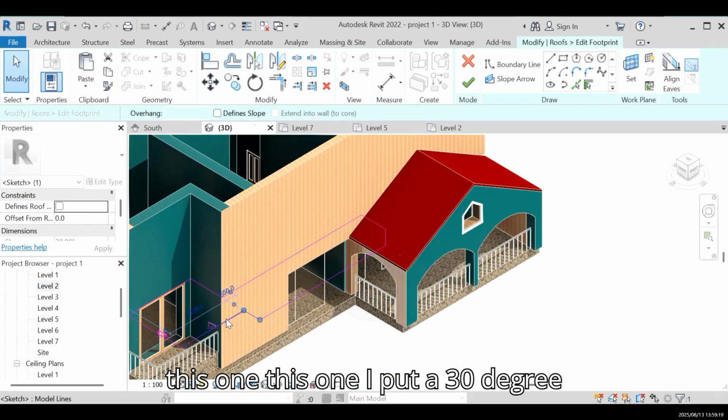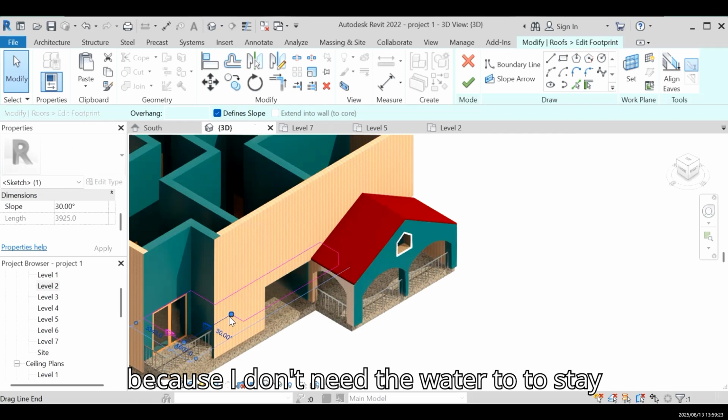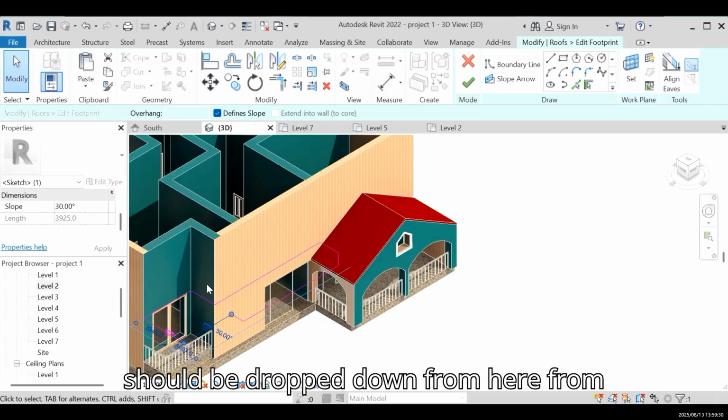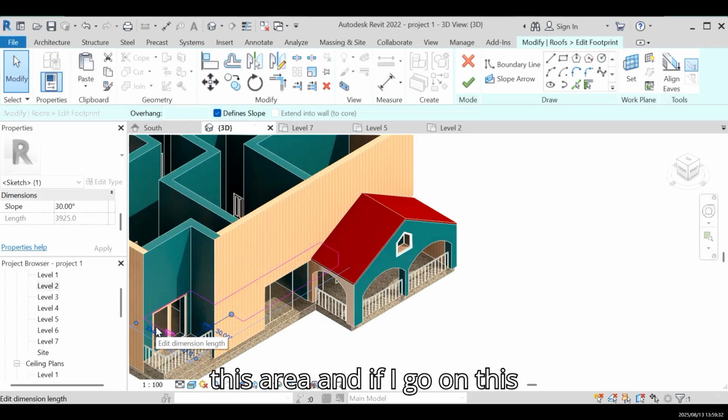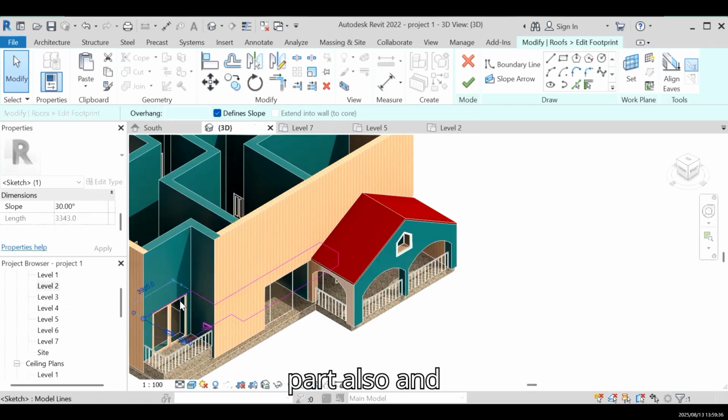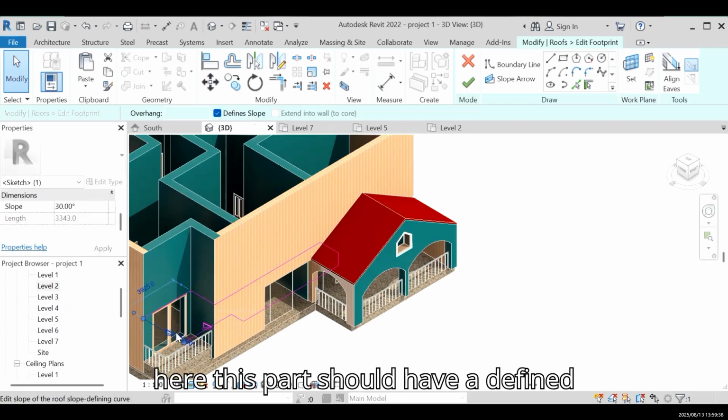But this one I put 30 degrees because I don't need the water to stay in this area, it should drop down from here. And if I go to this part also, this part should have a defined slope.